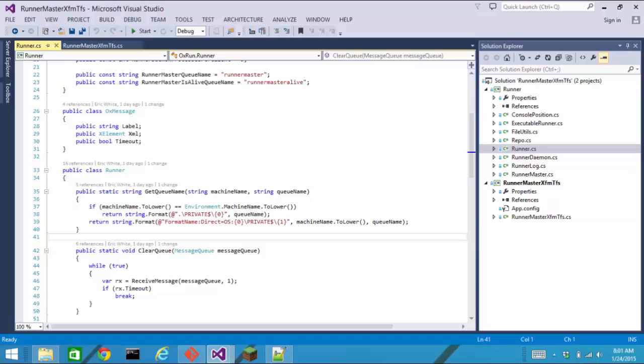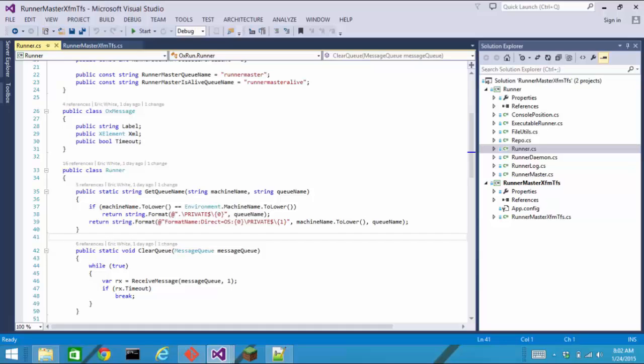If you're talking to the queue locally, you have to use this format ./private$ and then the name of the queue. If you're putting together the message for a queue that sits on another computer, then you use this other name of the queue, this format name:direct=OS, etc. One note is we use private queues, and that's all that is necessary.